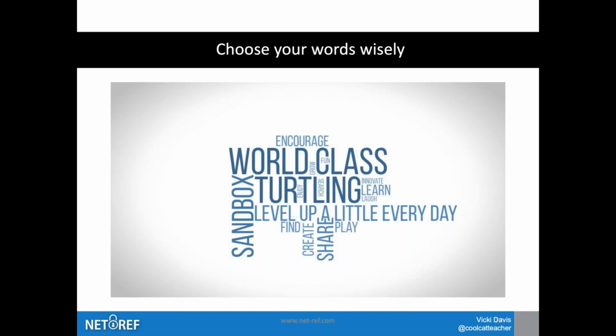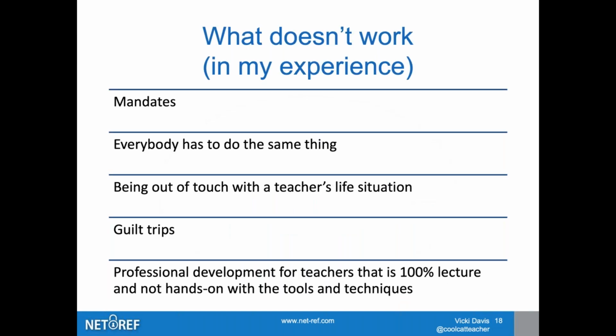Are you mandating so much that it's boiling? Or is it a frigid environment in words that really cool the temperature and lock it in and make people kind of hibernate and not come out, not want to go to break and not want to eat lunch together or anything like that? So think about your words and the impact that they're having on your environment.